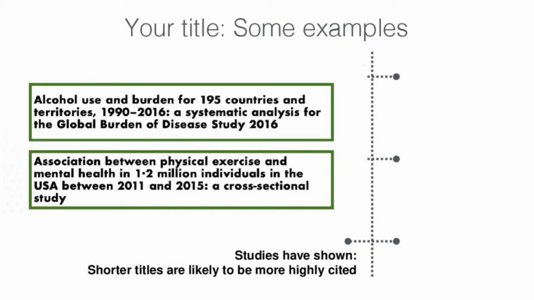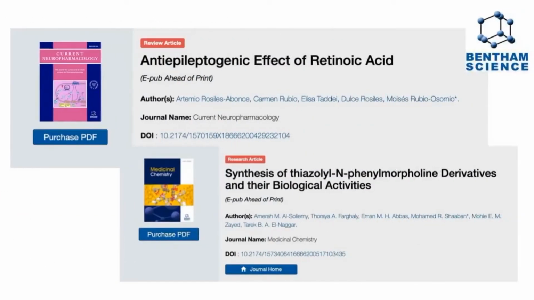You can say something general, then something specific, or something specific, and then something general. But often people use this trick in their writing also to make their titles effective and interesting. You can see it done here, something general, colon, and then what was the study, or something specific, colon, what's the database, what's the source for the analysis, a systematic analysis for the global burden of disease study 2016.